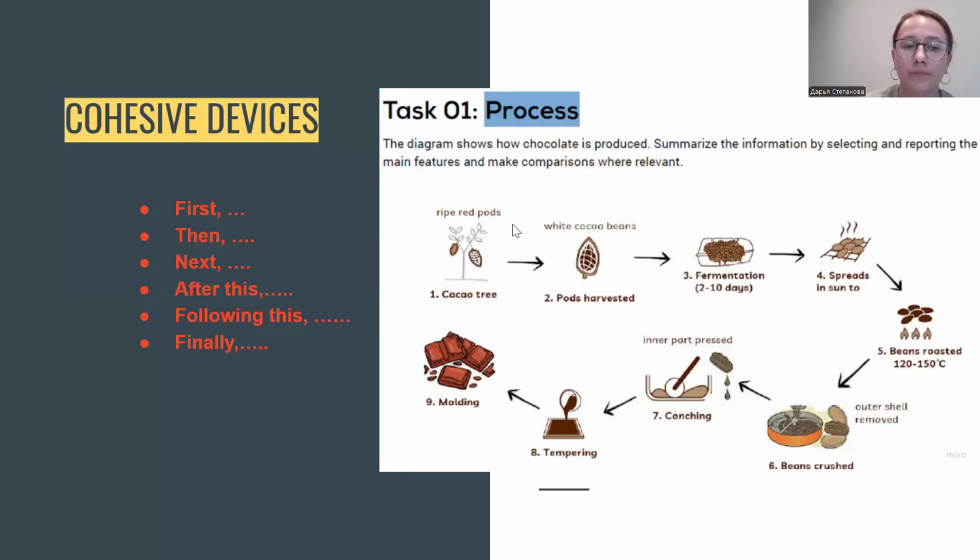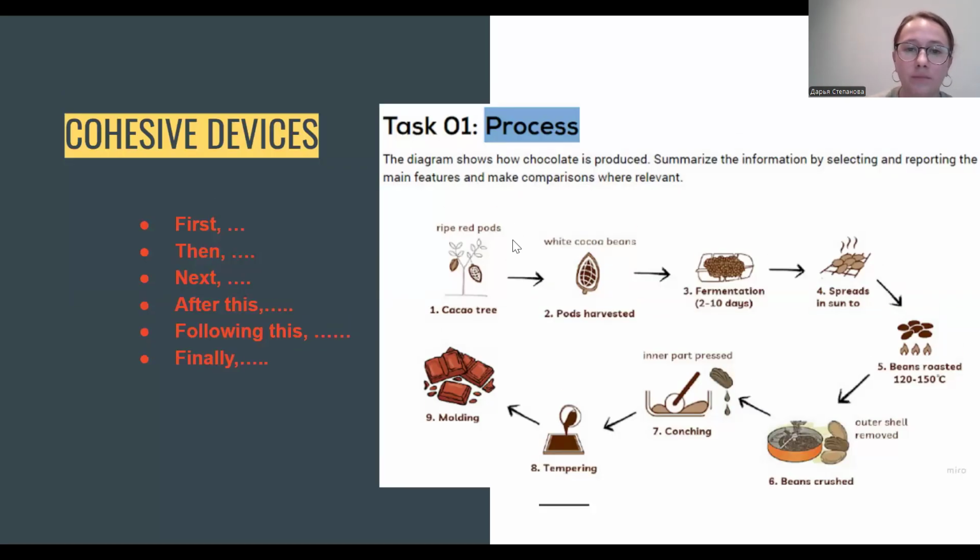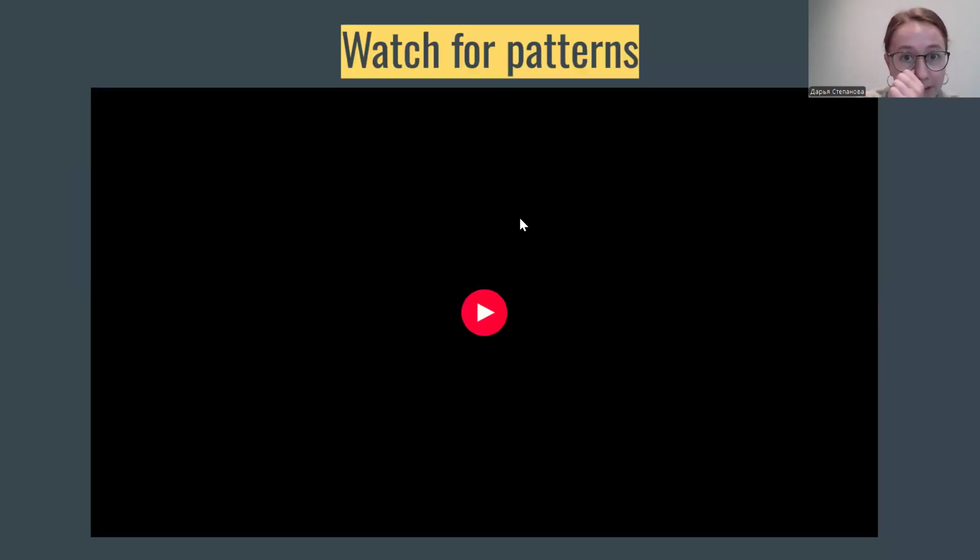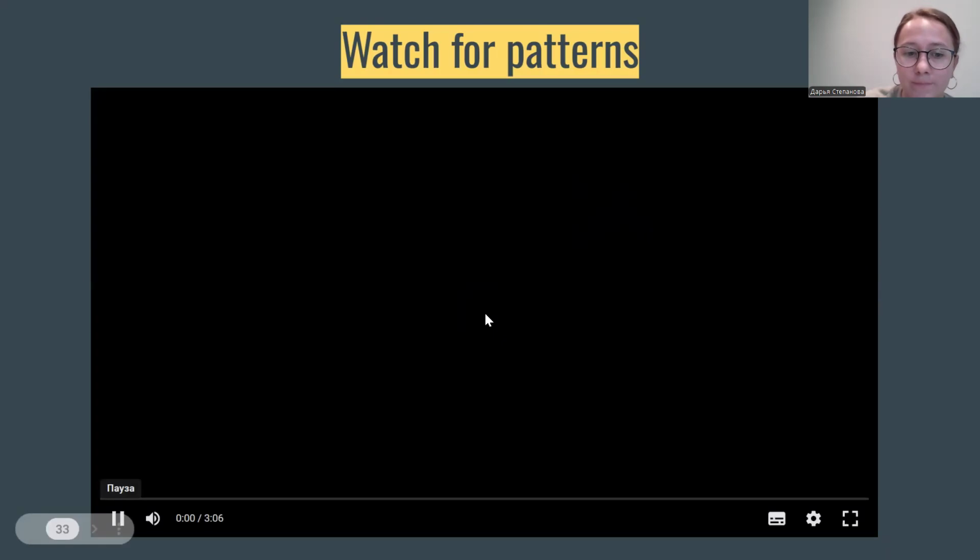Yep, that's it. So please don't do that. I mean, if you want to have 6.5 or higher, this is not the way for you to go. And we'll show you some of the ways that you can utilize in your chart descriptions to make the transition between the steps of the chart smooth. Yeah, smooth. So let's watch it. Let's watch the patterns, and then we're gonna practice these patterns.